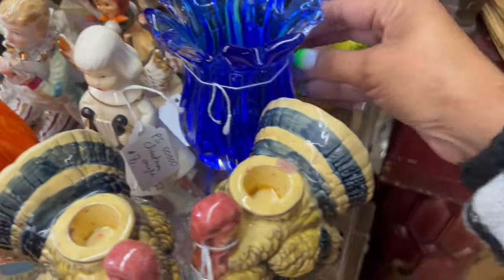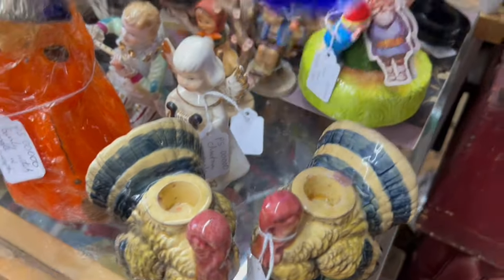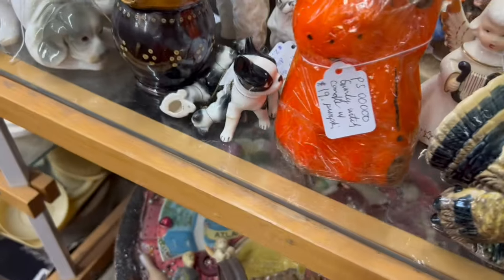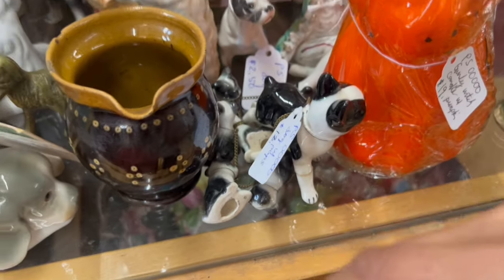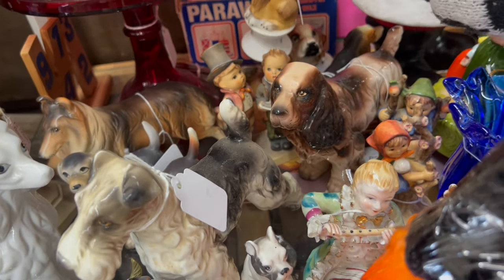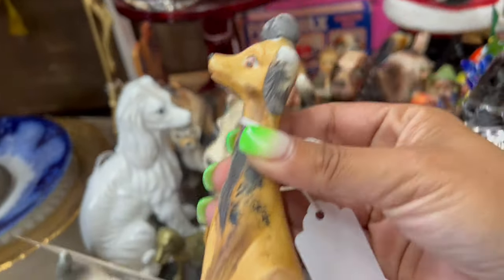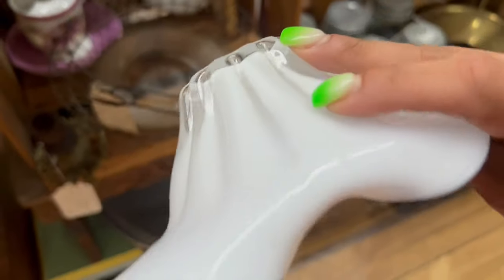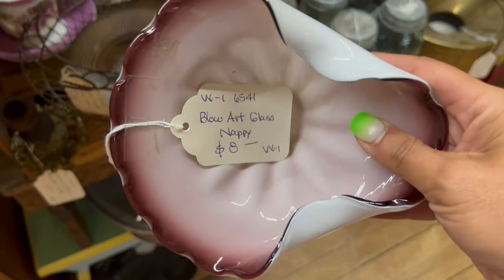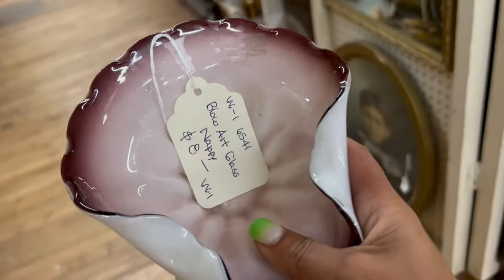All right, now what about this vase? This is an awesome one. 18, a local color. I still am not finding what I'm actually looking for. I found like everything but 18. Oh my gosh. Look at this thing. $4 sold. That thing is incredible. Now this is gorgeous. $8. I am gonna go ahead and get that. I really like the color and the shape on that. It's a little weirdly ionic, but I can get behind that at $8.